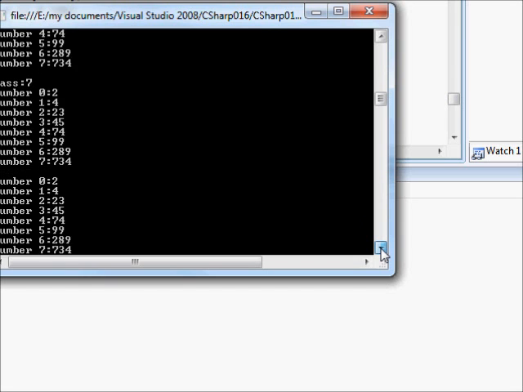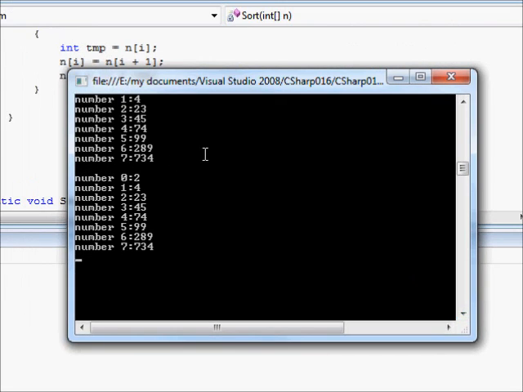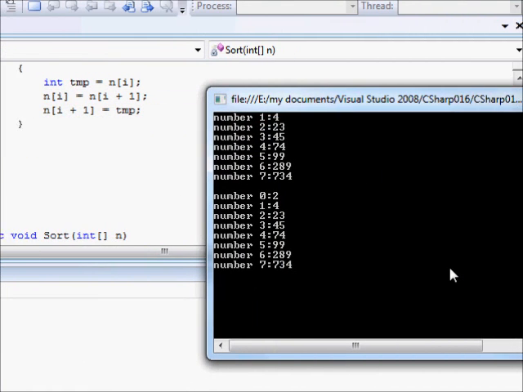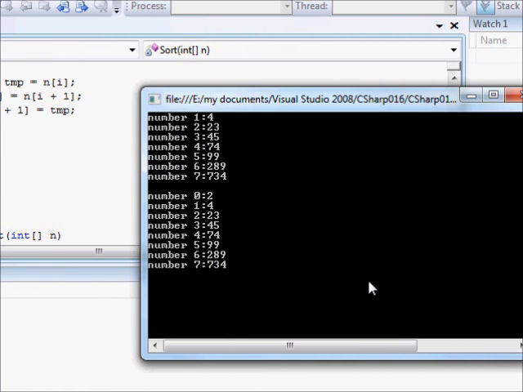Anyway, this is the basic idea of bubble sort, but this is not the accurate bubble sort. Okay, so the video just stopped for a second. Anyway, so again, as I said, this is the basic idea behind bubble sort.